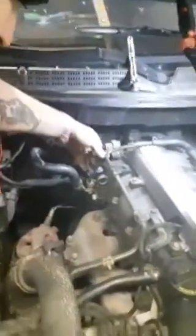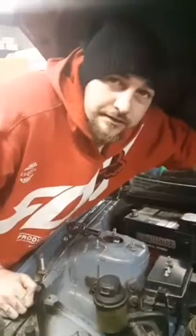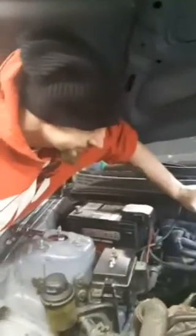Unscrewing now, just the wiring. Alright, so he's just unscrewing these wires over here, guys. And what are these wires for? The O2 sensors. Gotcha. That's what tells you the fuel and air mixture. And the other one is to tell how hot the exhaust is. So one's for that, one's for that. Perfect. So that's what he just removed. See? Right there, the sensors.